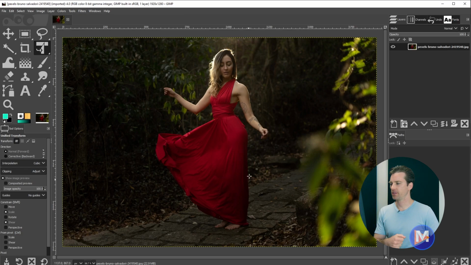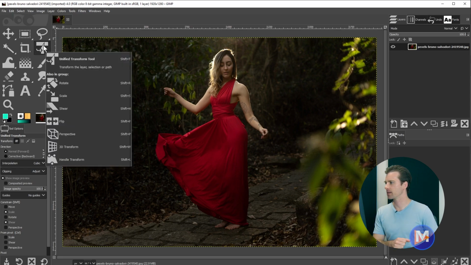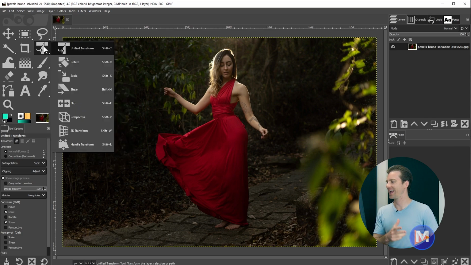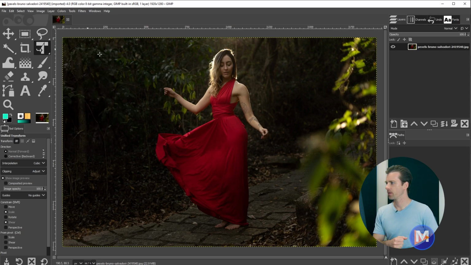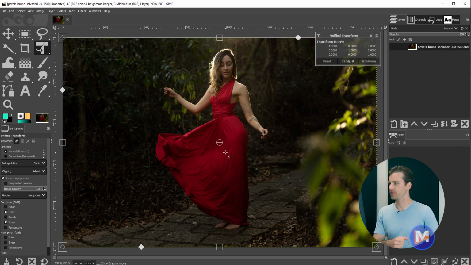Here is the same image. The first distinction between GIMP and Photoshop, aside from the color space we just went through, is that this layer is not going to be locked by default. It'll be unlocked, so you can go directly on the image here from the start. To access the Unified Transform Tool, come over to your toolbox, and you'll see a tool group here. Click and hold your mouse, and you'll see the Unified Transform Tool. The shortcut key is Shift+T. Release your mouse, that'll grab the tool, and now you can click on your image.